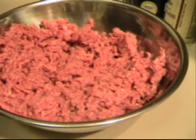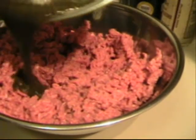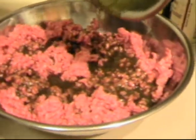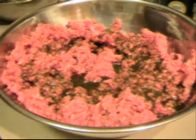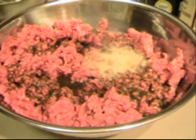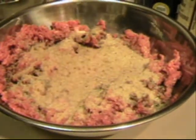And then take your sauce. We got about 2 pounds of meat, a little over, something like that. We're going to pour that sauce all in that meat there. Just like that. We'll pour it all in there. And this is the fun part too. Get all that sauce in there. Okay, we're going to take some toasted breadcrumbs. We're going to put a bunch in there. About that much right there.